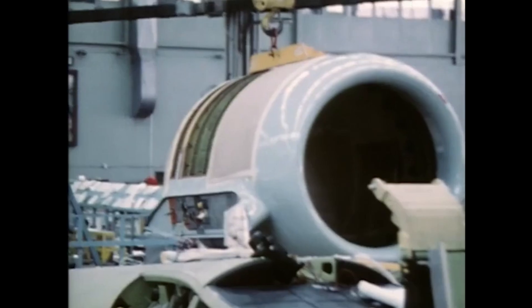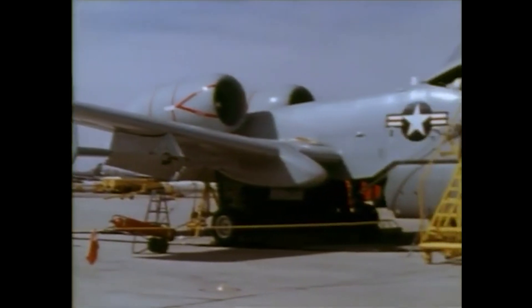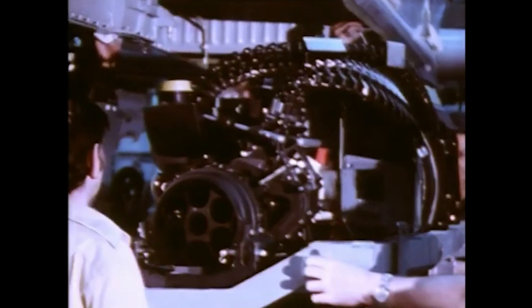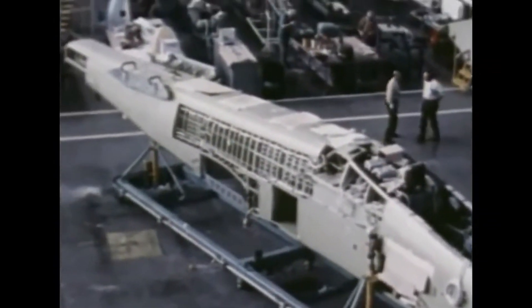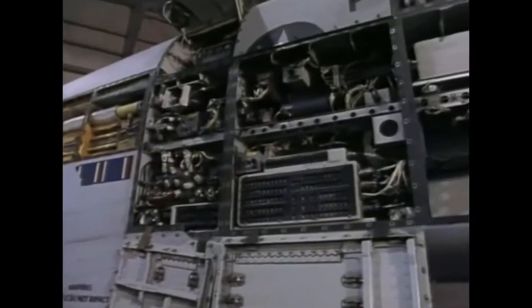The Warthog's engines would also be robust. Mounted on the sides of the fuselage, this offered several benefits. Firstly, it would limit the amount of smoke and gases from the main cannon from being sucked into the compressor. The width of separation from the fuselage also meant that any serious damage to the engines that resulted in fires would not reach the avionics in the back of the aircraft. These engines could also ingest shrapnel and restart, a potentially life-saving attribute when so close to ground fire. In fact, the aircraft would have triple redundancy in a variety of systems — if the primary flight control system failed, for example, a further two could be used to keep the aircraft airborne.